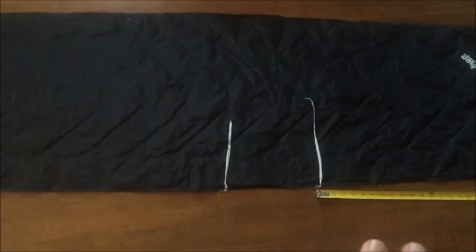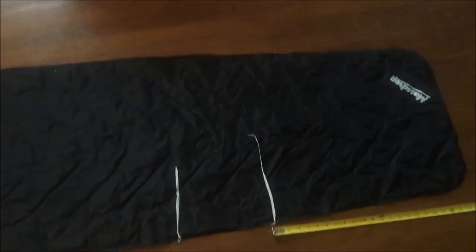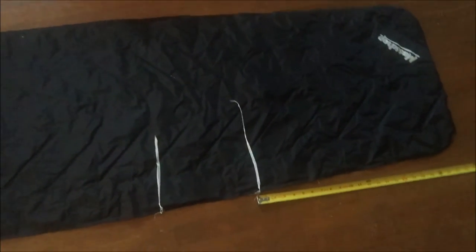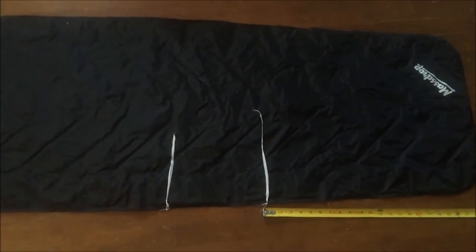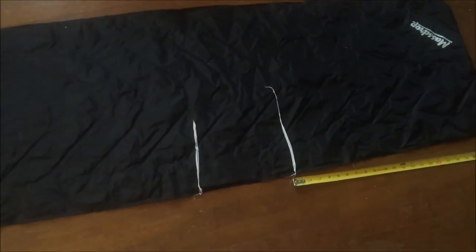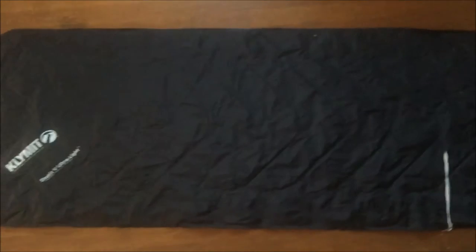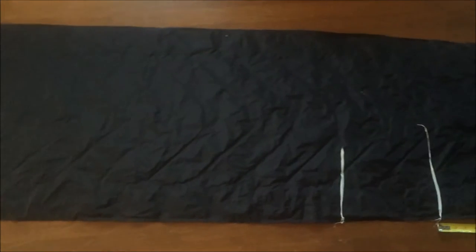And I don't know how much weight that's going to save, but we'll see. And one of the things to remember is you can always cut it shorter, but you can never make it longer, obviously. So starting off at the 58 inch mark, sealing it up, laying on it, if I decide it's a little too long, I can always whack off a couple more inches and reseal it, and keep doing that until I find that good point that makes me happy when I'm laying on it. And that's going to be the next step, is cutting the sleeping pad down.